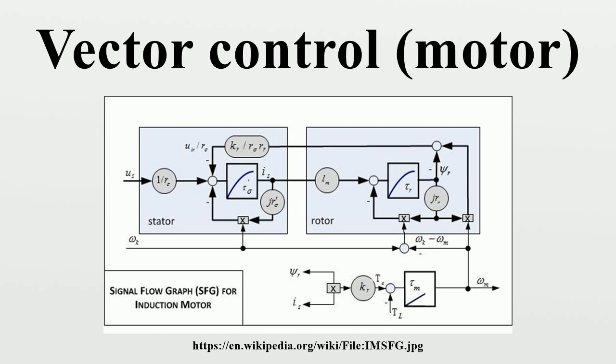Forward and backward 2-to-2 phase projections use the Park and inverse Park transformations, respectively. However, it is not uncommon for sources to use 3-to-2 and inverse projections. While coordinate system rotation can arbitrarily be set to any speed, there are three preferred speeds or reference frames. Stationary reference frame, where the coordinate system does not rotate. Synchronously rotating reference frame, where the coordinate system rotates at synchronous speed. Rotor reference frame, where the coordinate system rotates at rotor speed.